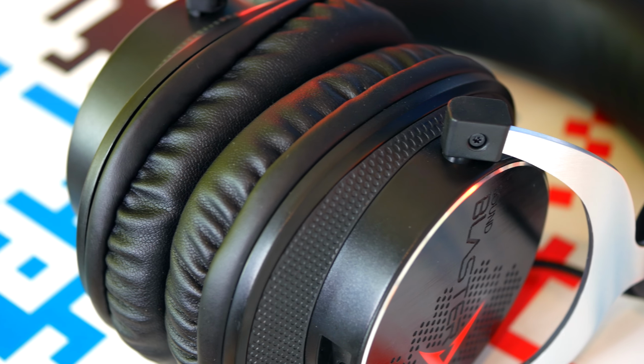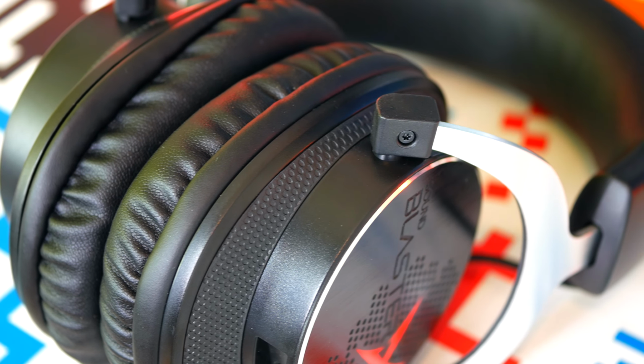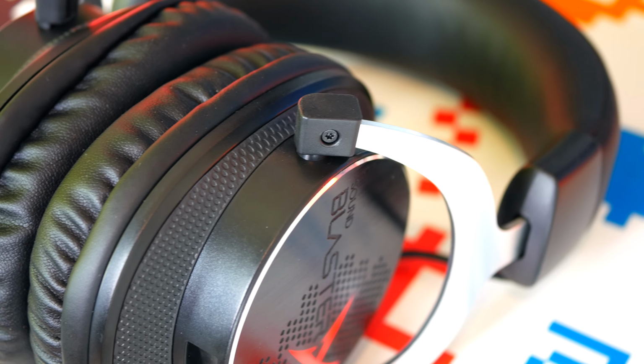So let's get started with the H5 gaming headphones, and these are headphones that definitely aren't going to disappoint gamers in the features department. That's primarily thanks to the 50mm drivers, which are actually tilted a little bit, and that provides an acoustic chamber which gives a lot of clarity to the sounds that are piping in. There is also a detachable mic, which is great if you want to take a break from gaming and maybe go listen to some music.